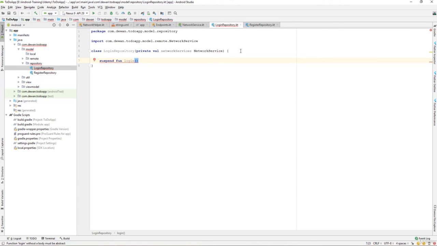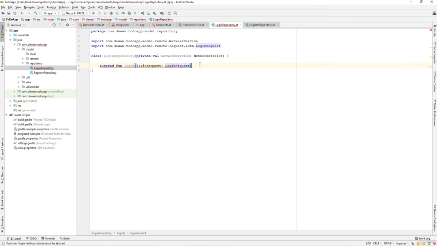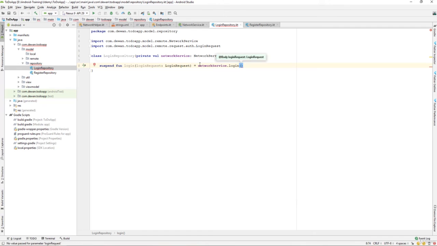We need to pass a LoginRequest, and we'll call the network service's login, and we have to pass this LoginRequest. So we have created two functions for login and register using the repository classes that we have created.